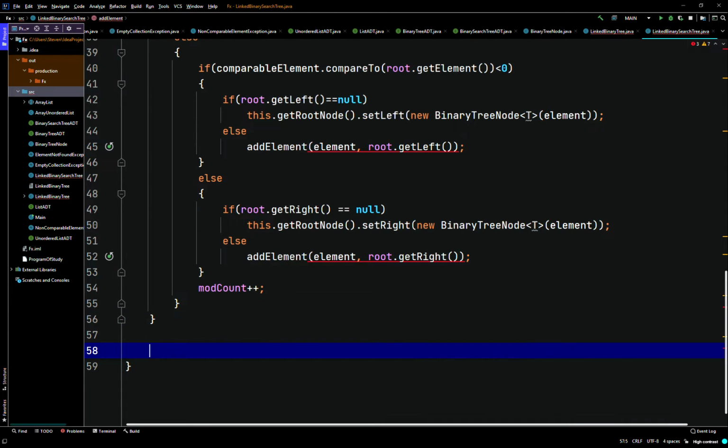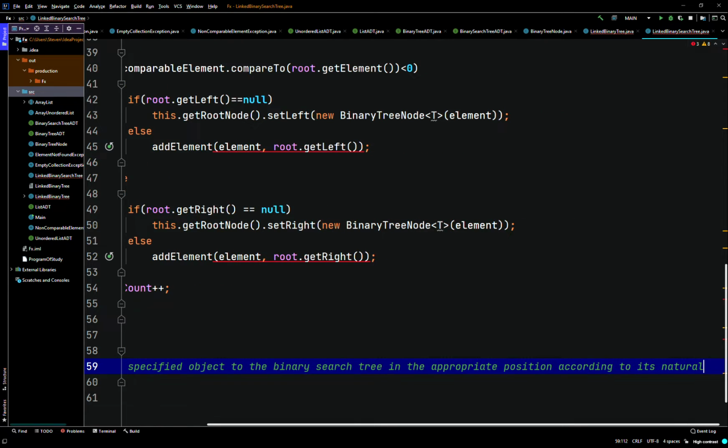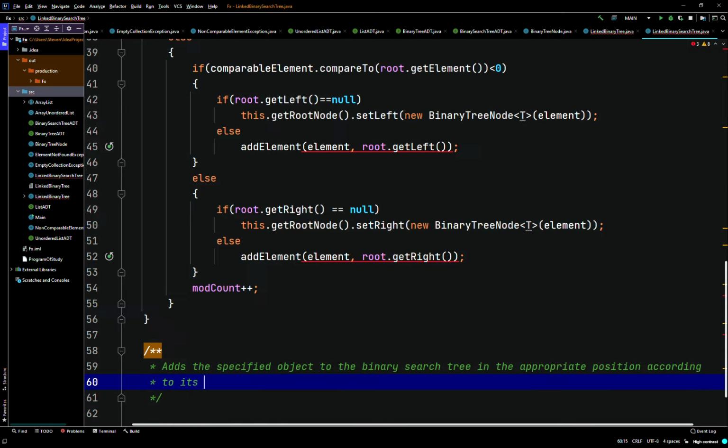Okay, so under the method here, we'll put adds the specified object to the binary search tree in the appropriate position according to its natural order.